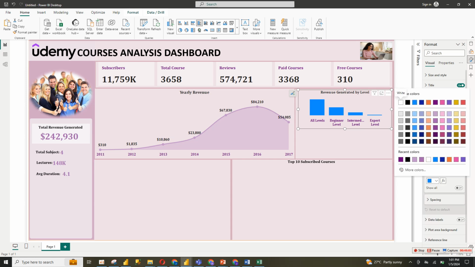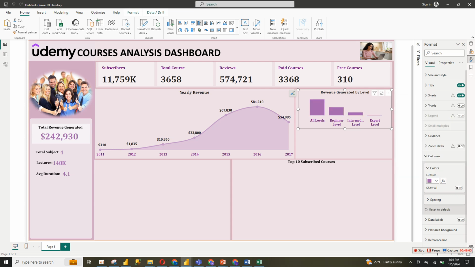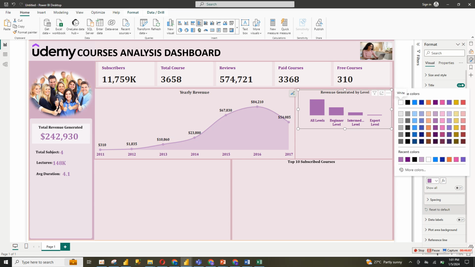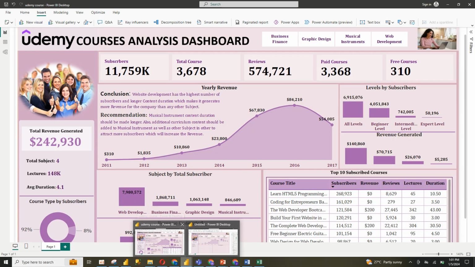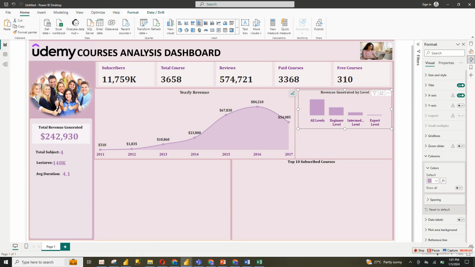Then the column. I'm changing the column to what we've been using. I think this, let me check what I used. Okay.